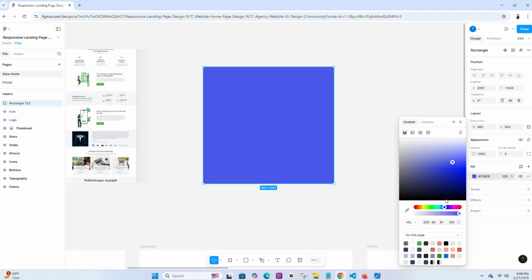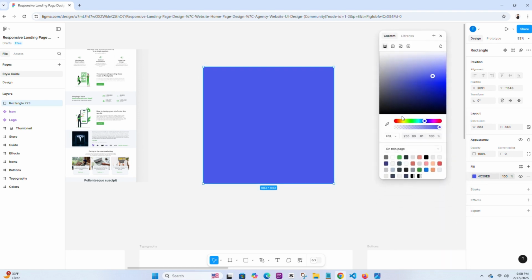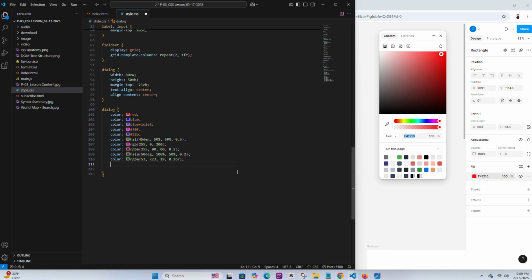And also the good thing is that in Figma, just as in Visual Studio, you can have HSL, you can have RGB, even a hash value. So once you change it, let's say if I want red in hash value, if I put in a bright red, that is my hash value, and then I can just simply copy this value and apply it to your CSS. So if I save it like a color, you copy from your Figma and then you can just simply paste it. Once you paste it, if it's a hash value, you have to add a hashtag. If I save it, now you're going to have the value.